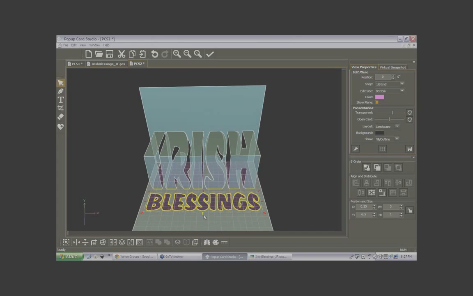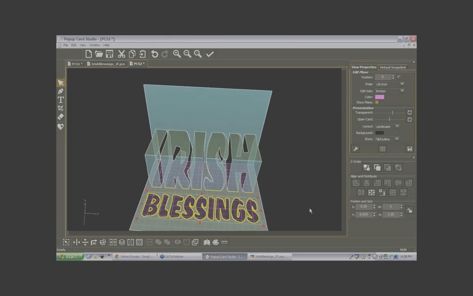So if I want these taller, I can just drag it out to be taller. Then I can click and drag to position it if I want. Or I could indicate the exact size over here. Maybe I want my letters to be 1.25 inches high, and press enter. Then it resizes that.